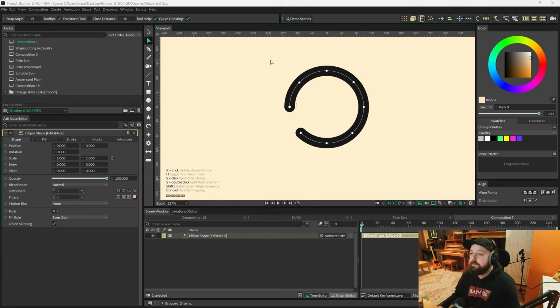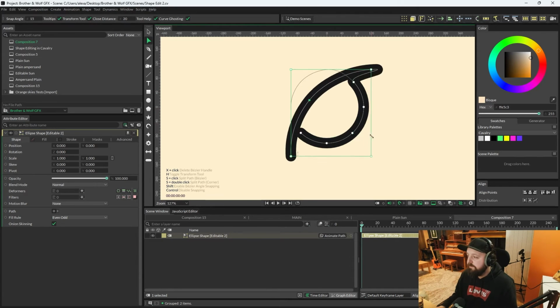The next thing I can show you is there's something called the transform tool on the edit shape tool. So with the edit shape tool selected, up here on the toolbar, there's this option here, transform tool. So if you just click on that, you might not know what it's doing immediately, but basically if you were to marquee select 3 of these points, you've now got a bounding box for these points, and when you hover over the edges, you can actually rotate those points together, or you can scale them together, and if you hold shift it will scale and maintain the proportions.